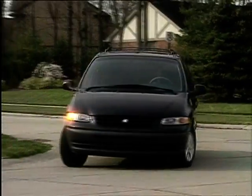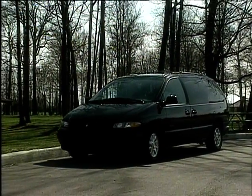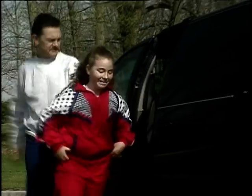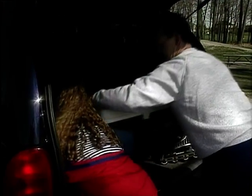Why is it economically viable for you now? Right, well, the reason is very simple: it's a new model. This is the new Voyager, and it was not considered worthwhile to design it in right-hand drive when it was the old model. With the new model it is, because it's not only going to be sold in the UK, it's going to be sold around the world wherever there are right-hand drive markets. Right-hand drive markets now constitute 41% of the car market outside the United States. So it's a very important step to take, and a very important market to get into. So the two things have coincided really.